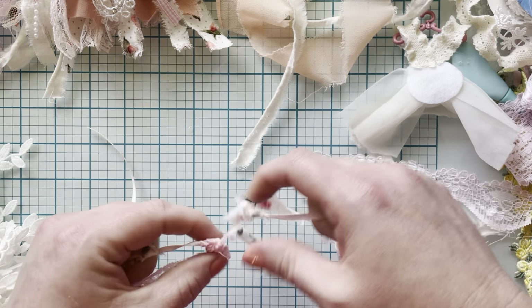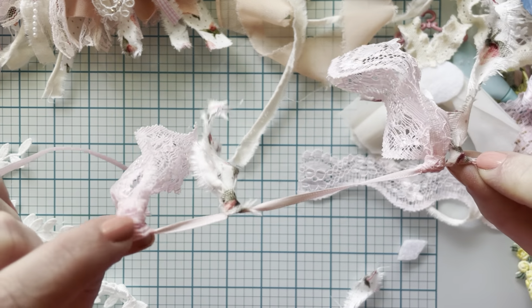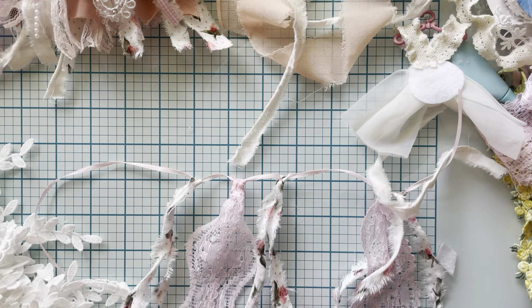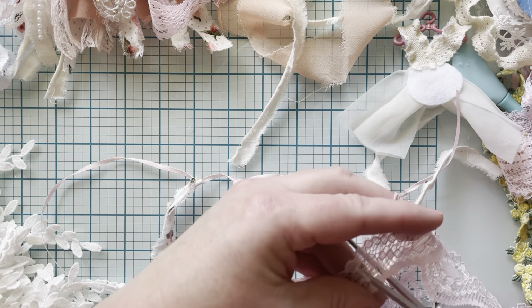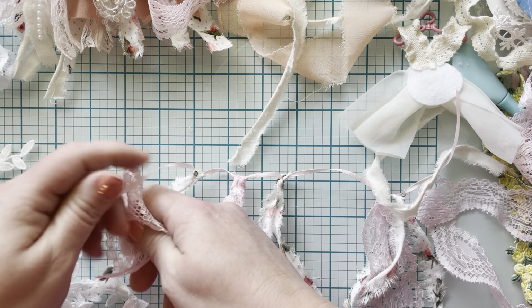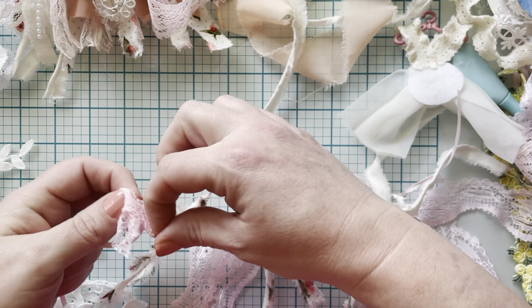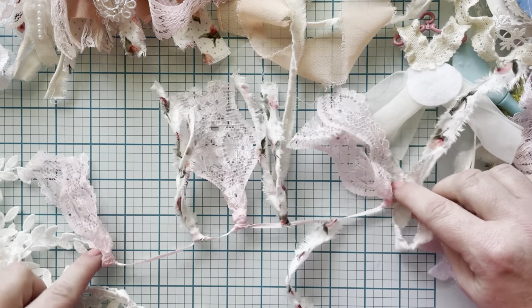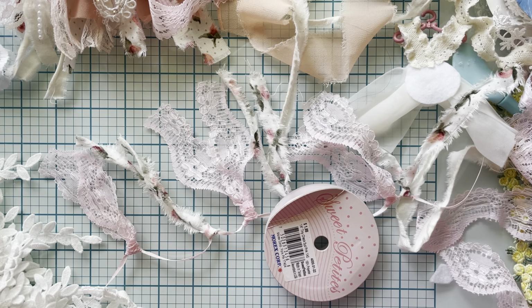We're going to make an underskirt to cover up a lot, and keep going the same way. You see how once you start going a certain way, keep putting those in the same way. Okay, this one's not long enough. This one's 7 inches, so we're going to grab another piece at 9 inches. I'm just making a pattern. I'm going fabric lace, fabric lace, fabric lace. I'm leaving plenty of room to add different items in there. So I have this right now, and I would like to add some ribbon in there. So find me a good pair of scissors.